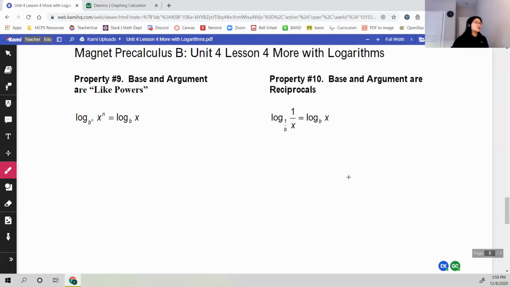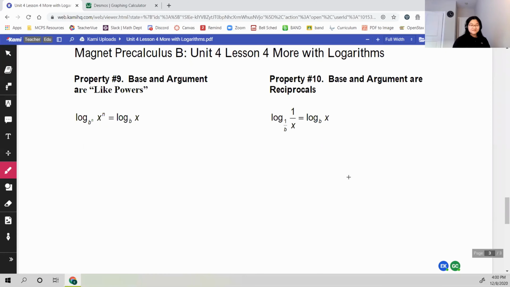Yeah, they're all like little puzzles. Base and argument are both powers. We can get rid of the powers. Okay. What do you want to do? Well, I just want to first look at it and convince myself that it's okay that we're just taking the n power away. Oh man, that feels dangerous, but okay, let's just try the math and see if it actually works.